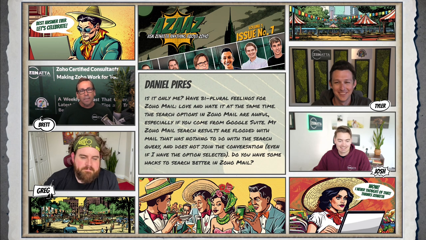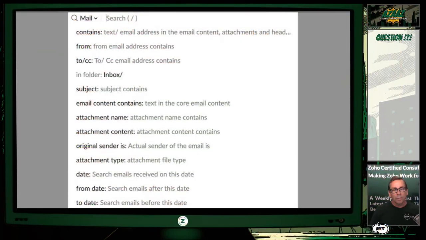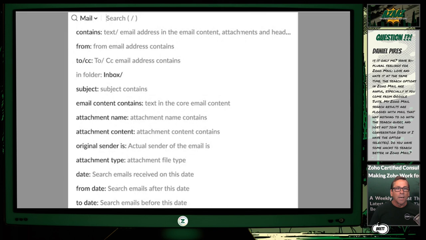So Daniel, let me share my screen with you and first commiserate. Yes, I think Zoho Mail search is not very good because you basically have to type all of the email text contains, subject contains, and you can string these together to create a search that way. It's much, much easier inside Zoho Mail. You click a drop down and you've got a really nice form and you can type all the search parameters you're looking for there to get exactly what you're looking for.